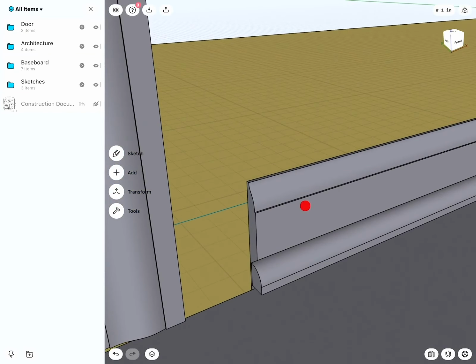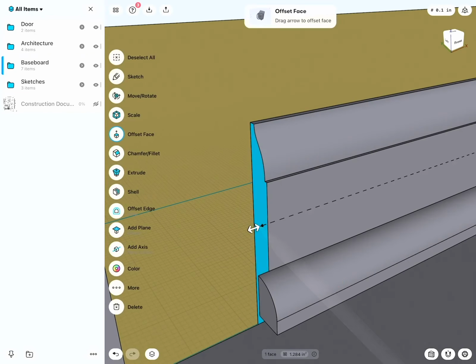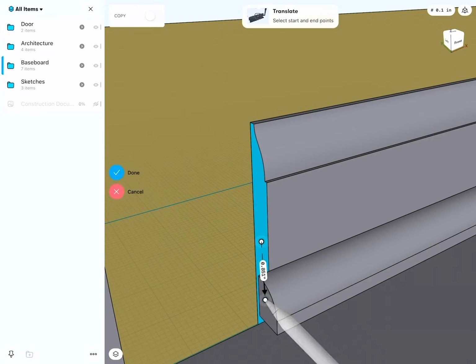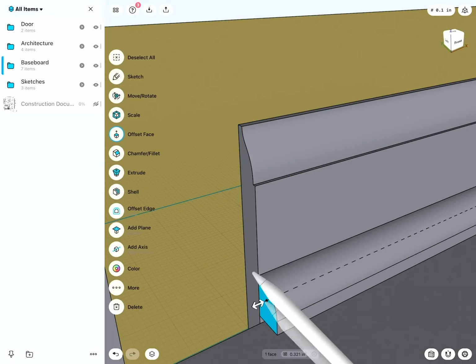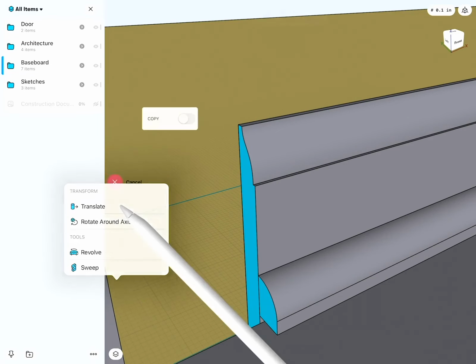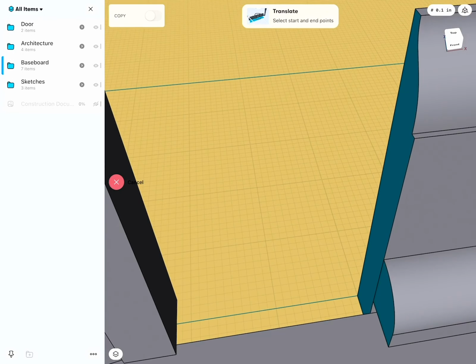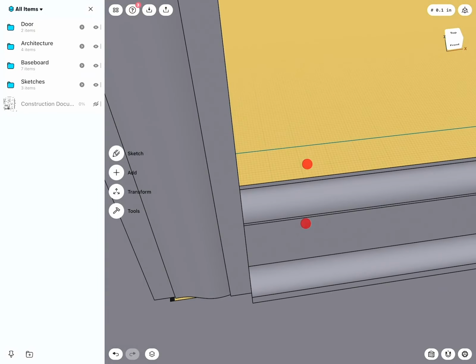And then we can select this and translate to here. Then we select both, translate, and I rotate kind of like to a view here so I can see both faces. And this is so elegantly solved in Shapr how we can move faces.